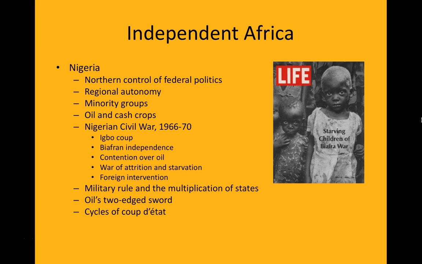Now, in 1966, there was a coup d'état staged by Igbo officers of the Nigerian military. And this touched off a very complicated sequence of events that led to a 4-year civil war in Nigeria. The Igbo coup began this. There was a counter coup by some of the officers who belonged to some of these minority groups. And in response to that, the Igbo officers fled back to the Igbo region, and they, working together with other people, declared the independence of that whole region from Nigeria, making it, ostensibly, an independent country called Biafra.